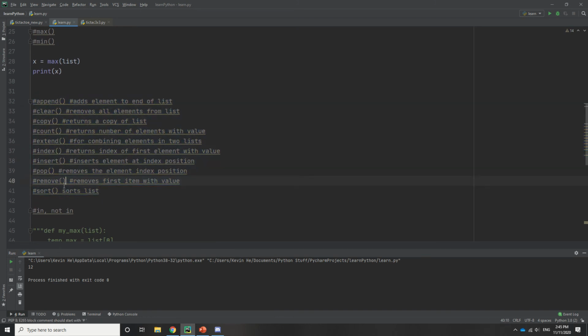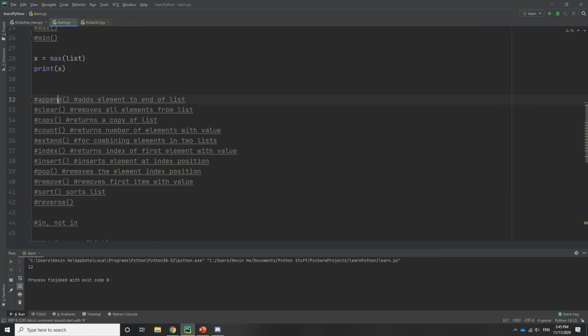There's actually one more. I think, yeah, there's one more. It's called reverse. And if you look at the names of them, most of them are pretty self-explanatory. If you've never programmed before, you might not know what append is, but you might have seen the word in real life. Append, you add on to something, right? You append maybe a bibliography to your paper or something. Extend might be a little weird. Index, insert, self-explanatory. Remove, self-explanatory. Sort, self-explanatory, right? These are really basic stuff.